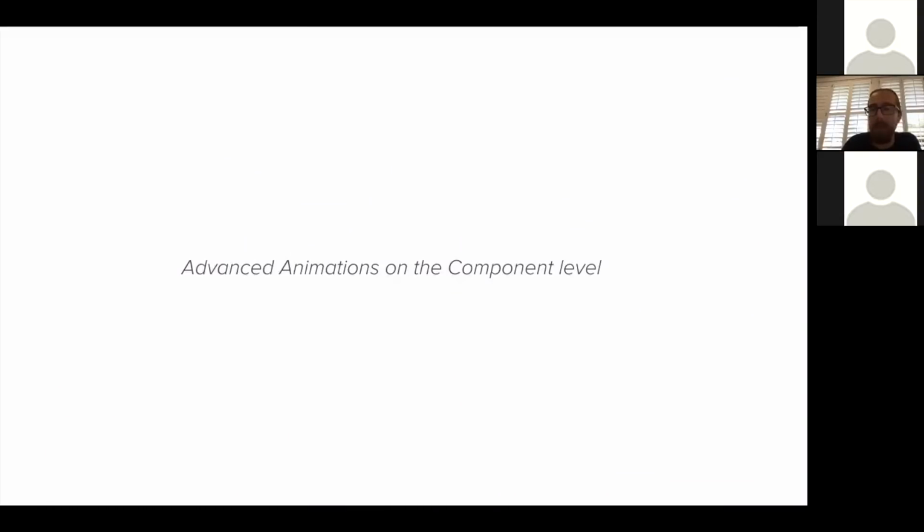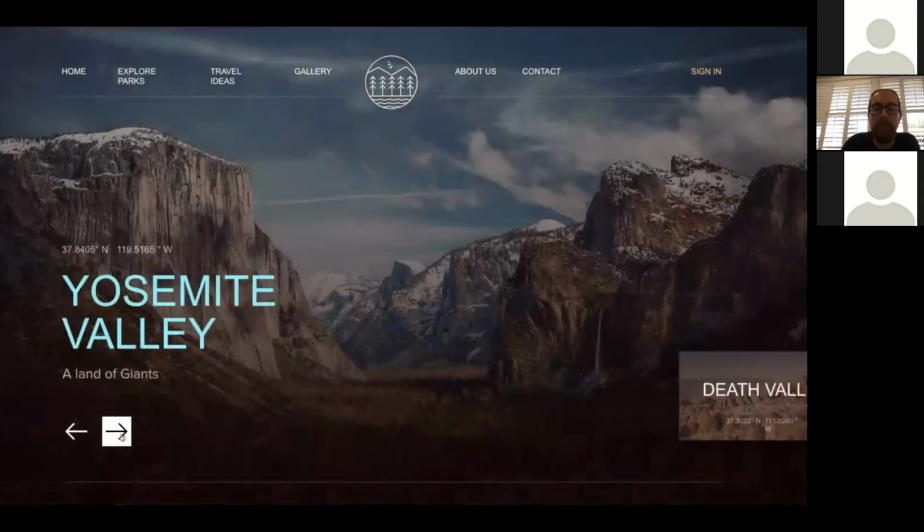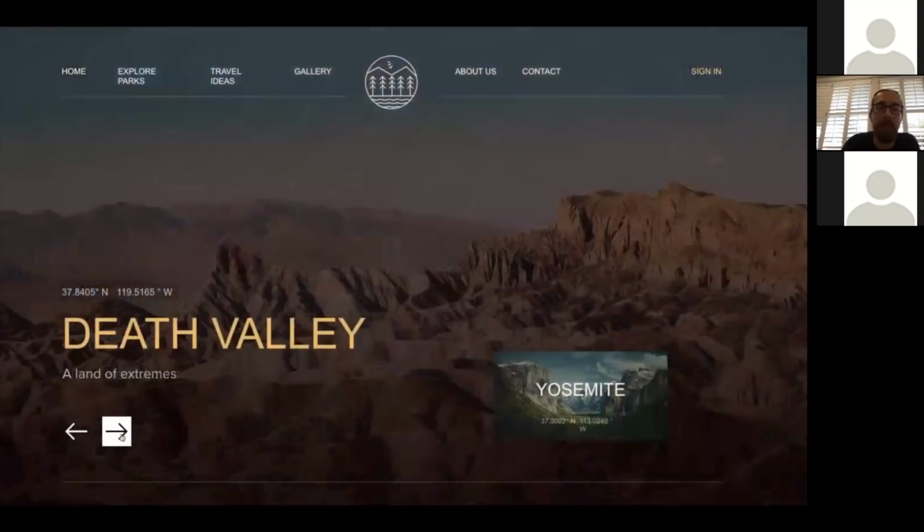There is, of course, an ability to create advanced animations, but we are just about to introduce very soon new states of elements. So elements in UXPin can have states, and you can have your button with hover and active state and disabled state as one component, and you can save it together with all the interactions into a design system. But let me show you what is possible so you can see how powerful can be a combination of CSS and JavaScript in animation.